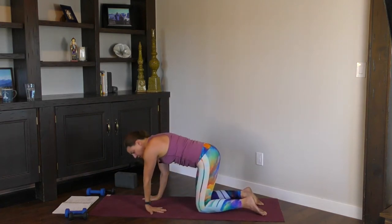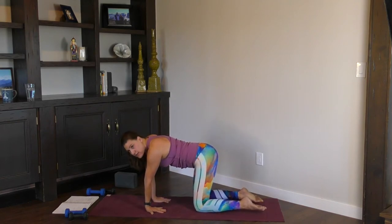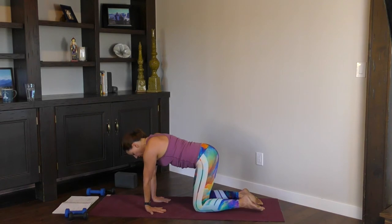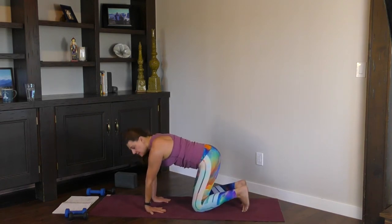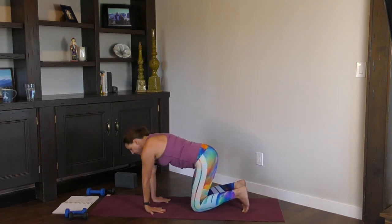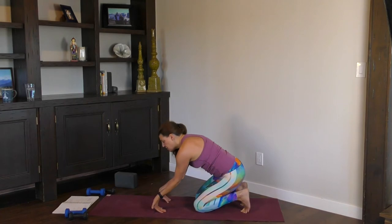So starting fingertips towards you. Okay, if this is too much to do both at the same time, you can do one at a time. And then just rock back and forth. The heels of the hands lift off. And then my favorite, hold the stretch and then bend your elbows to get into your fingers. I think all 10 of my fingers just cracked.